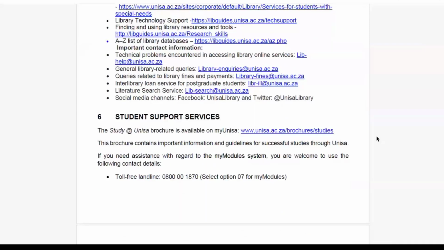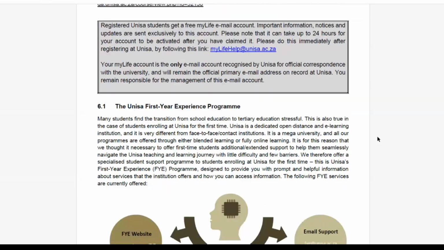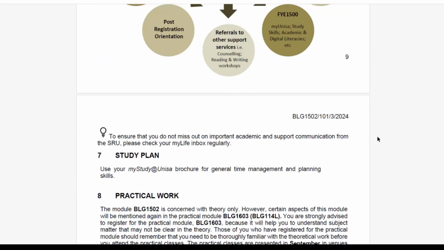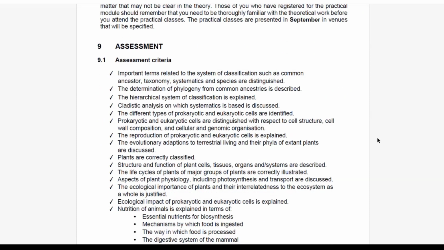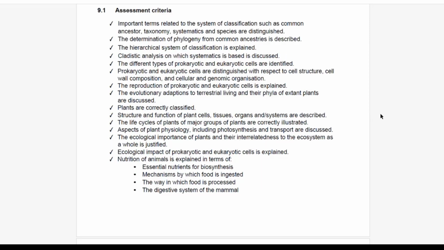And yes, you will be able to have some student support. And the last thing that I want to talk about is the assessment criteria. Please look at your assignment. Even in this tutorial letter, they have indicated how the assignments, tests or exams are weighed in terms of percentages, which one carries more weight, which assignment you cannot afford to miss, and how much the assignments contribute to your final mark, your exam mark or your semester mark, however you want to put it.